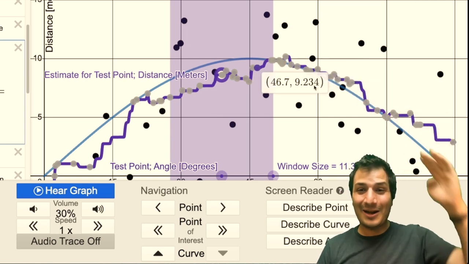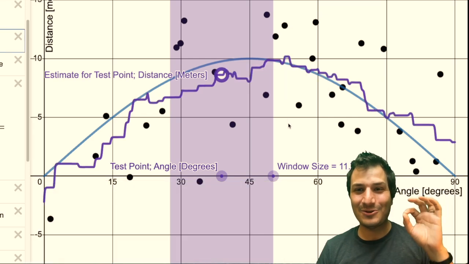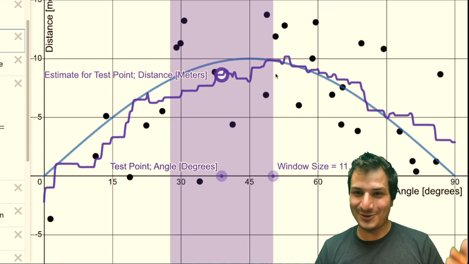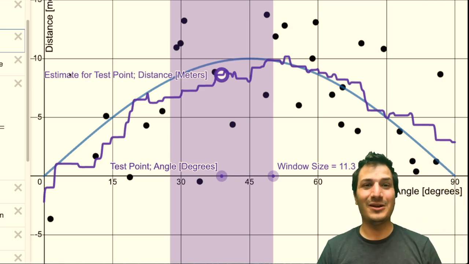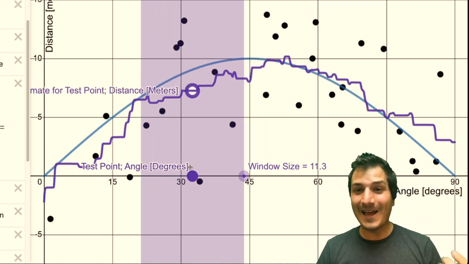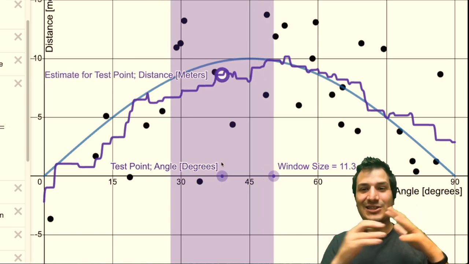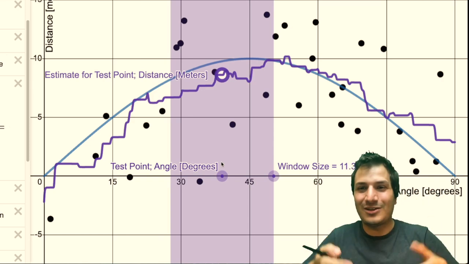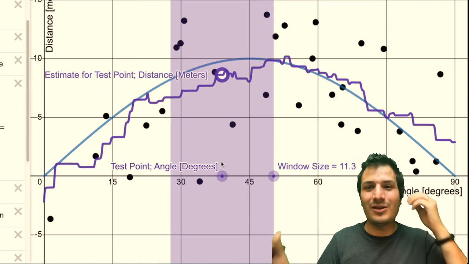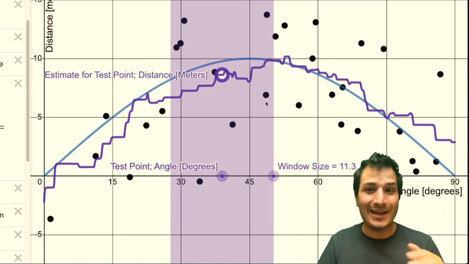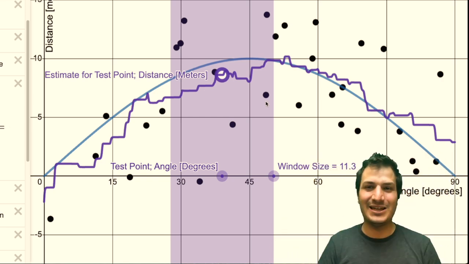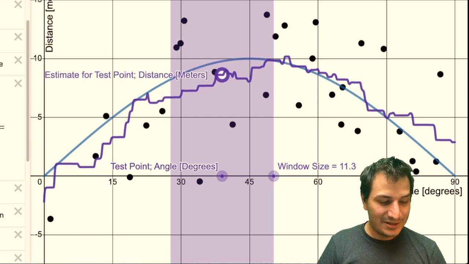So you hear it went up and down, and actually Desmos, every time there's an intersection between the two graphs, plays a little bubble sound. And so we have a lot of intersections here because we're crossing above and below the graph. So this is better. And we want to have a theory of understanding this overfitting to underfitting thing and explaining why there is a Goldilocks. Why can't I just pick one direction or the other? This comes up a lot in many machine learning models. If you can understand it in this simple example, it will help you understand those more complicated models. So let's see what's going on.